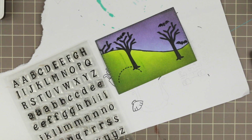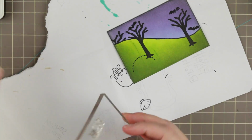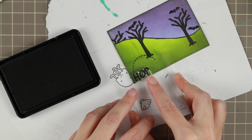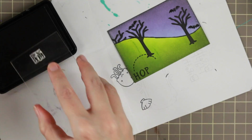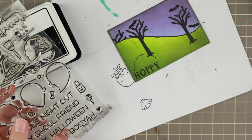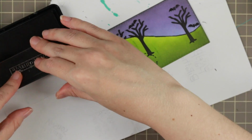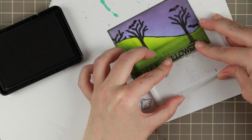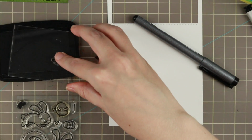And then I'm going to make my own sentiment because I wanted it to say Hoppy Halloween and I didn't have a Hoppy, so I'm using this little alphabet stamp, and this specific alphabet stamp only has one of each of the bigger letters. I think it has 2 of A and 2 of O or something like that. So I had to stamp it in 2 so it could write Hoppy. And then I'm using the Halloween from the Booyah stamp set to finish it off. So it gets a Hoppy Halloween. And I'm doing this because there is a challenge over at Lawnscaping, which is Cute Halloween. I just had to play along.